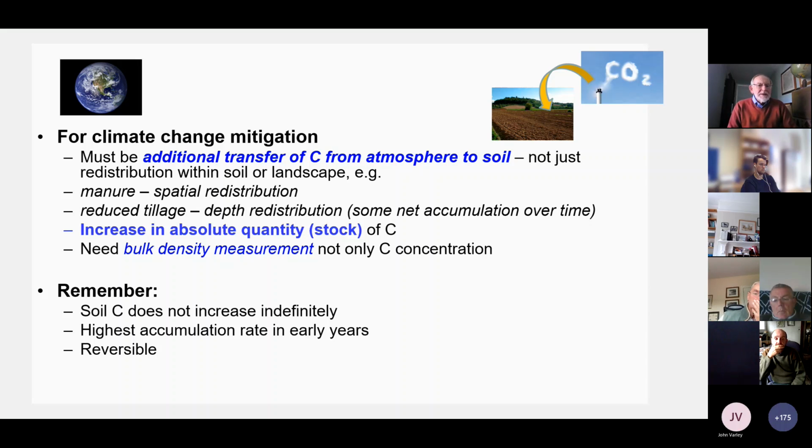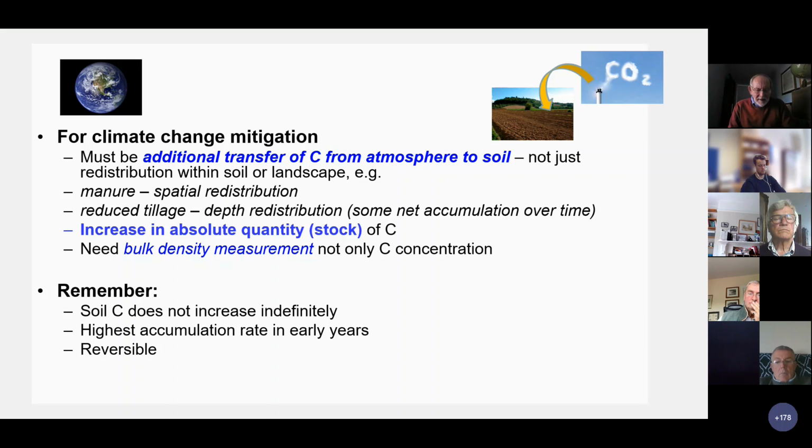And this is sometimes a bit hard to grasp. So, for example, adding manure to a field is always going to be good for the health of the soil in that field. It'll increase organic matter content and so on. But it's not directly slowing climate change just through that increase in carbon, because you have the manure anyway. If you'd not put it on that field, it would presumably go on to another field, so the carbon would have gone up there. So manure is obviously good, but it's not in itself mitigating climate change.